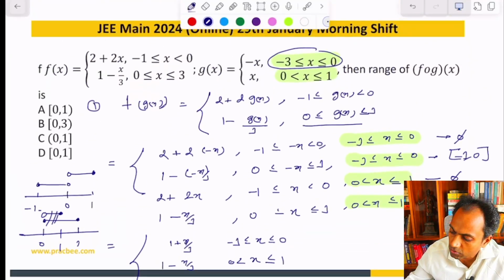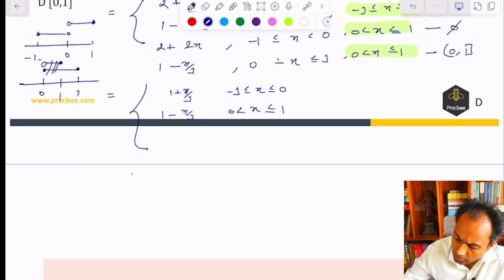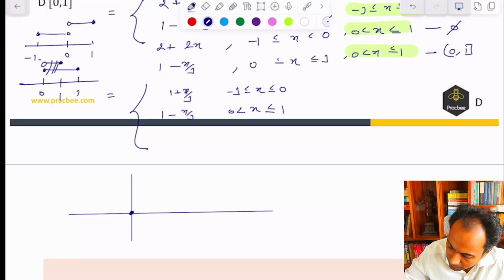Now let us go back to the question. The question says that what is the range of this function. So now range can be figured out using a simple graph. If I draw the graph, this is an increasing function. Minus 3 if I put, it will become 0. So at minus 3 it is becoming 0. And at 0 it will become 1. So it is going like this. And the next one is again a decreasing function. So if I put 0, it still remains 1. But if I put 1, it will become 2 by 3.